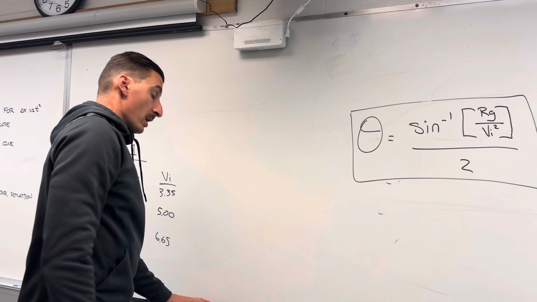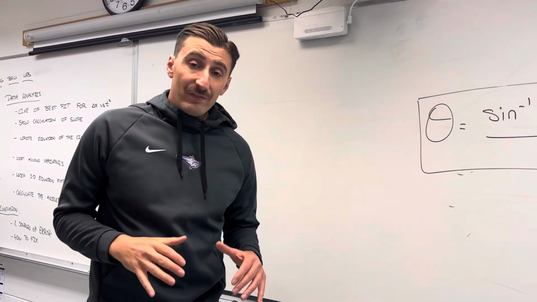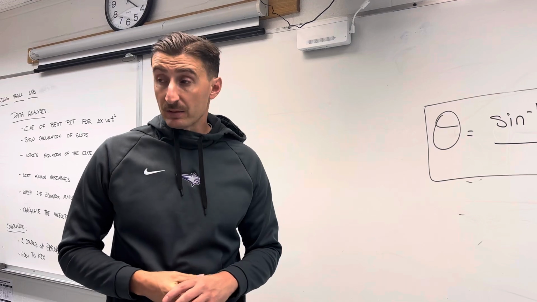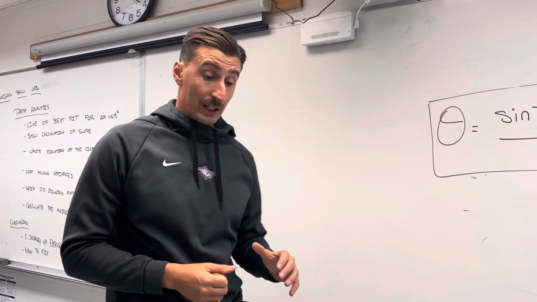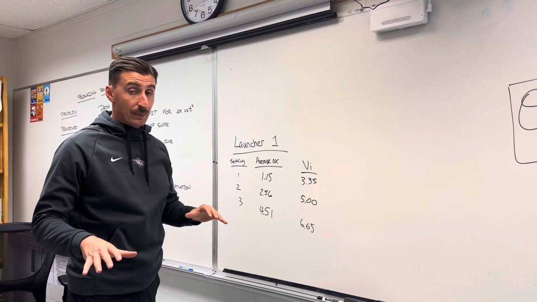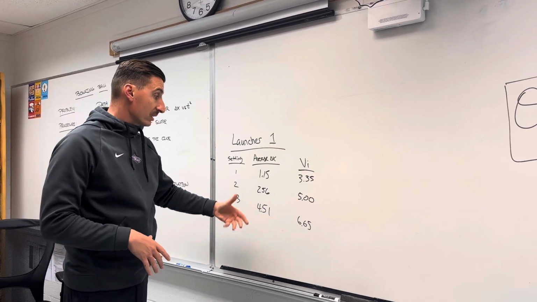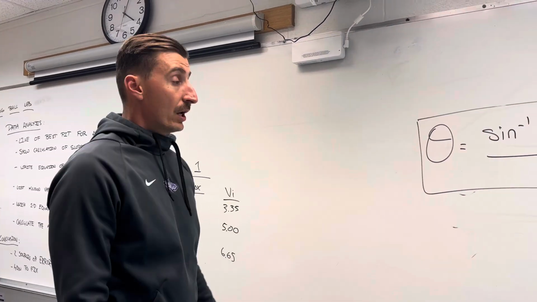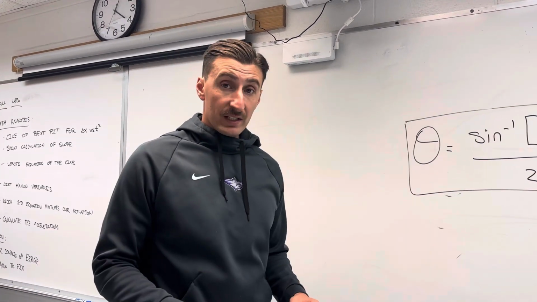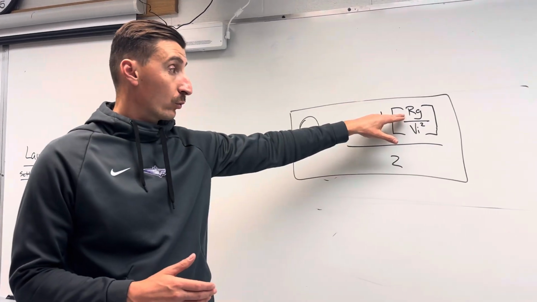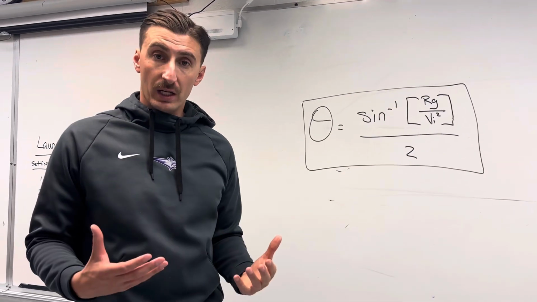I'm going to be giving you a random distance. We're going to practice this together because I'm going to get some answers for you to make sure you're getting it correct using this data. We're all going to use launcher 1, that way we're all getting the same answer. You just change numbers when you're using a different launcher, but the process is the same. When I say the random distance, that's the range we want to hit. So let's do this example problem.